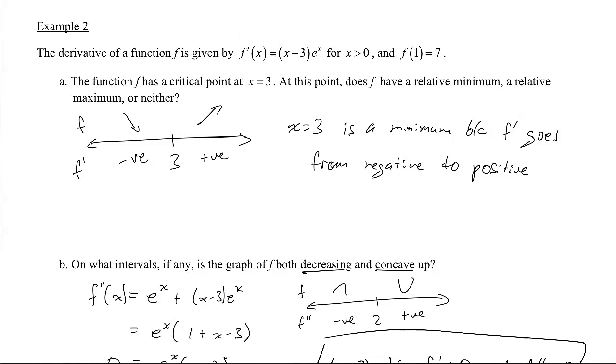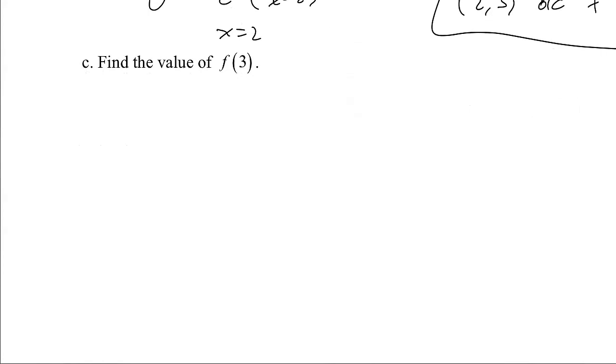Please remember that if this is my initial position, and I add the accumulation of change, or the integral from 1 to 3 of f prime, that will give me where I end up, at f of 3. Just remember that the area under the curve represents displacement. The integral represents displacement: not how far I travel, but where I have traveled to. If I go forward and backwards, whatever I do, that will help me figure out where I've ended up. That is how I would like you to set these up. You're going to have problems where you're not going to be able to solve for that value of c.